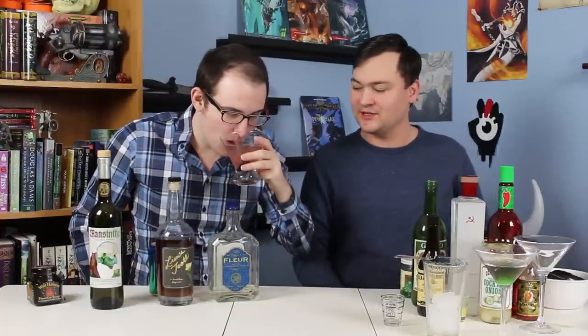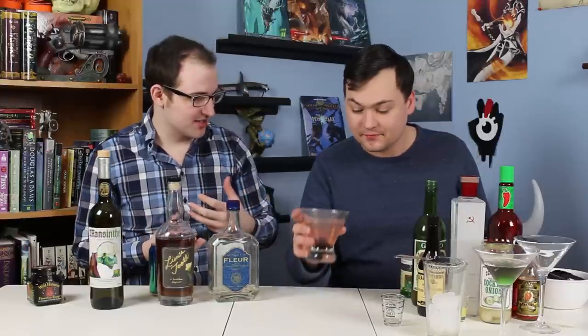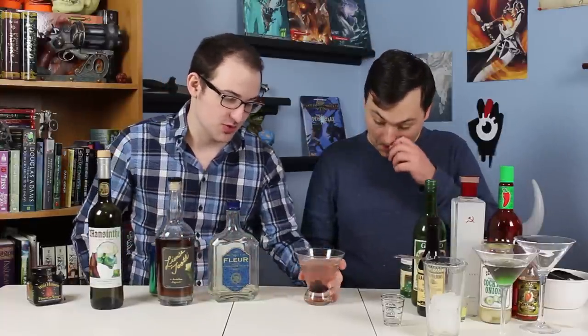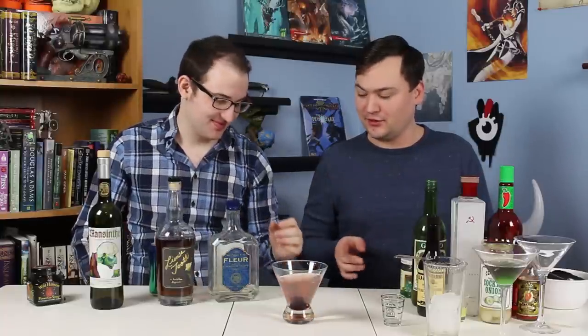Oh man. This is my favorite drink that I've ever made. I've had this one before — it gets better every time. It's sweet but has this light profile, not sweet as in bludgeon you with sweet. It also doesn't taste super alcoholic — it's got a bit of absinthe for the kick, you'll feel the alcohol, but the Sprite complements it really well. This one's great. Ben, I'm gonna finish this one later. You can eat the flower at the end — once you drink it down, you eat the flower. They kind of taste like raspberries. Seriously, make this one — it's really, really good.